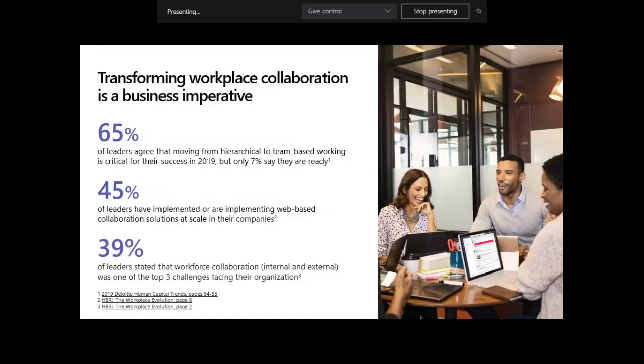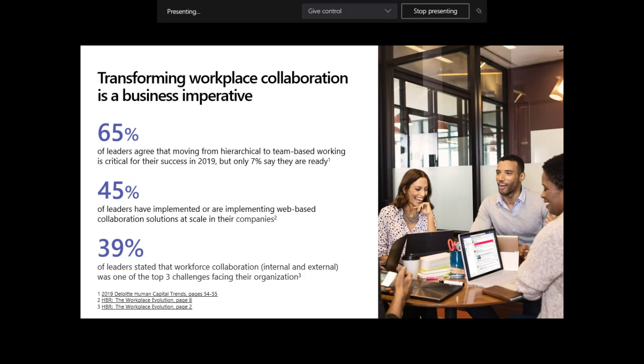So to start out, let's take a look at today's workplace environment. As we know today, collaboration is a critical piece for our customers and all of us on this webinar. It's a part of our day-to-day work life, and it's important that collaboration evolves as needed in order for us to be even more productive and efficient than we are today. So let's take a look at what some key leaders are saying about how they're approaching work within their organization and just overall performance. Different leaders from around the world, from different industries were surveyed, and here's what they said.